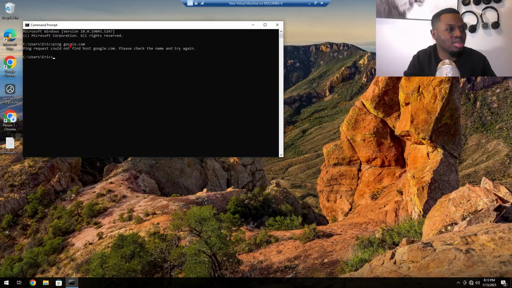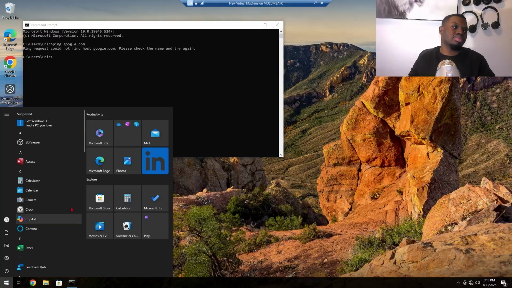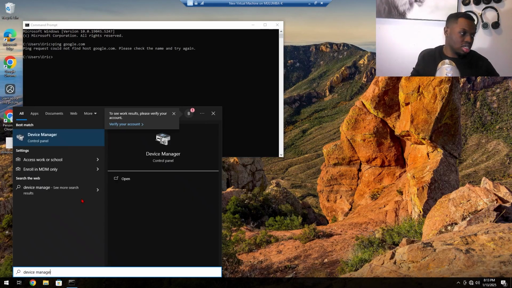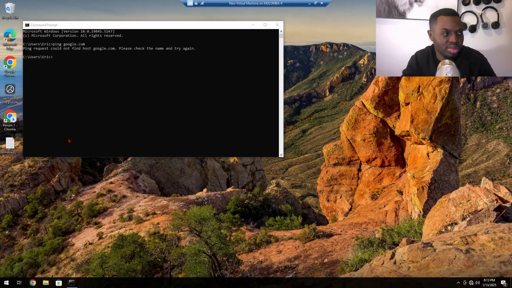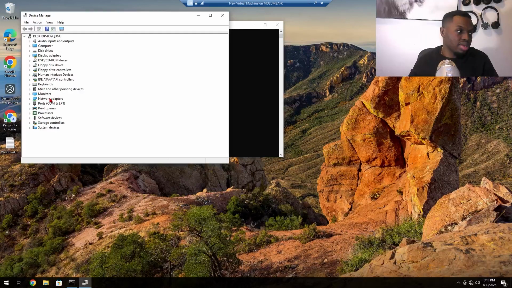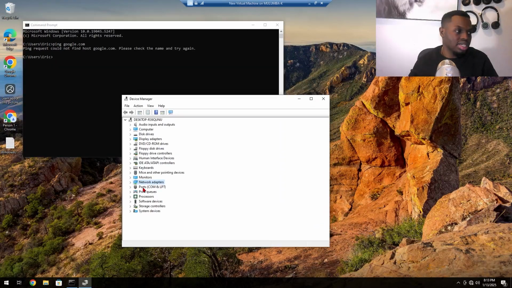So if I'm not connected to the Wi-Fi and I tried that, the next thing that I would do is go to the device manager, right, as an administrator on the user's computer. And then I would go to the network adapters down here, and click on this drop down right here.